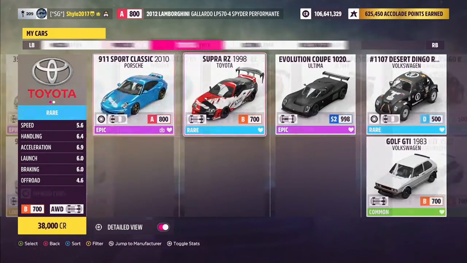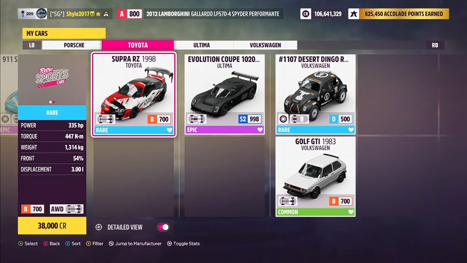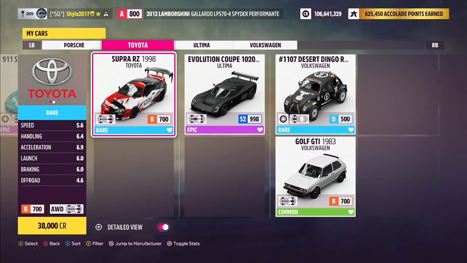And then the final one I've got is the 1998 Toyota Supra RZ. This is running 335 horsepower, which I think is the stock horsepower from the 2JZ. And it's got that massive rear wing on it. And I think it's also got a slight bit of a body kit on it, the KRC body kit. It is reasonably heavy. It's all-wheel drive. Don't ask me why I did that.